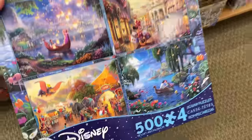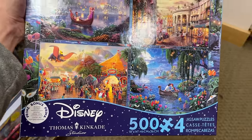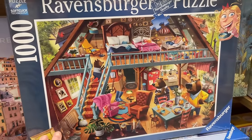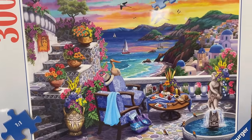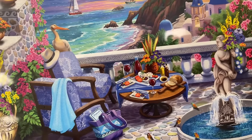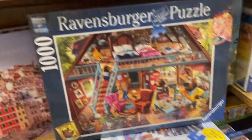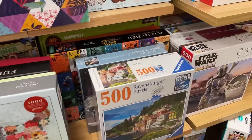Look what I happen to find on the floor here - they do carry some Thomas Kinkade Seiko puzzles from Disney, which is good to know. We have this fun Robbins Burger set of the Three Little Bears. I'd love to be somewhere like that right now - sitting down enjoying the view with my wine and cheese. Here's another Gallison - that one looks like it'd be super challenging, but beautiful. I'm going a little crazy here because I want to show everything but that's going to be impossible.